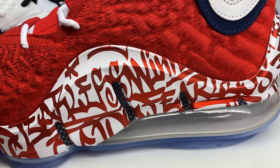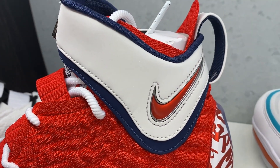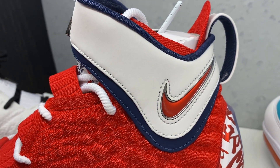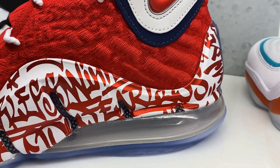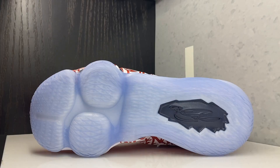Just want to do a little comparison at the same time and give you a close-up look. There's a look at the upper close-up - little leather with that swoosh. Check it out, and we'll look back at that midsole with your air unit right there. I love that graffiti - so dope.